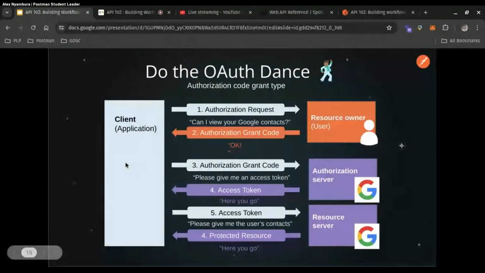We've learned about auth, and that once you've built an application, in this case a song recommendation app, it will first ask the user to accept the app to access your data. And once you do that, you've granted your application a grant code, which it will now take to the authorization server. In this case, it's the Spotify server.